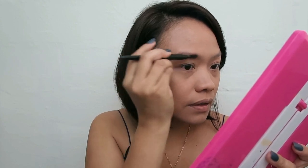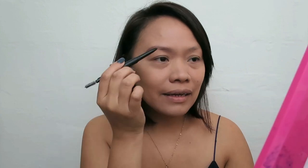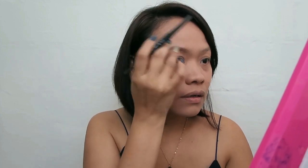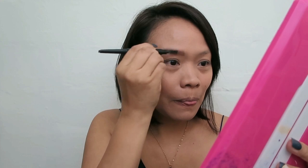But the color, hindi ko masyado bet kasi reddish brown. Hindi bagay sa buhok ko. Ewan ko. Pero, ayoko kasing bumili ng black na eyebrow pencil kasi parang black is too harsh. So, pagtiyagaan natin kung anong meron tayo. Okay, so I'll just do the other side.